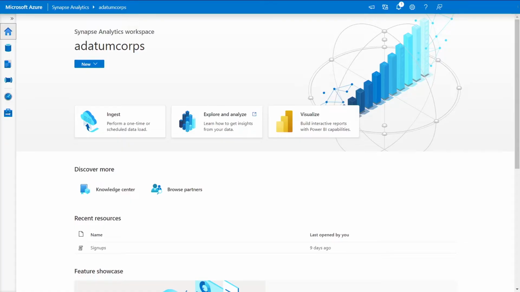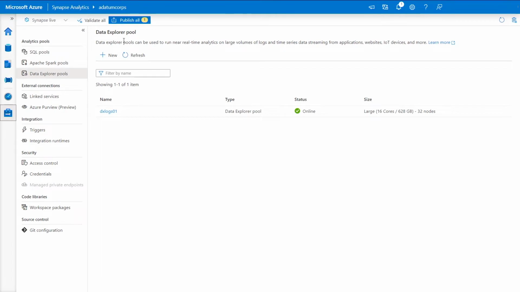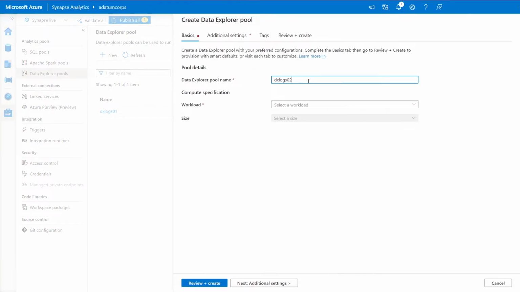Thank you, Kim. Let's look at a quick demo. Imagine you are a data engineer and you're collecting tons of logs, and you want to build near real-time solutions on top of that, as well as correlate that data with the business data to understand the real impact on your users. Let's look at how you can do this with Synapse Data Explorer. You can start by creating a Data Explorer pool in your Synapse workspace. Let's get started. I've already logged into my workspace. Click on Manage, click on Data Explorer Pools, click New, enter the pool name, select the type of compute you want to run depending on your requirements.